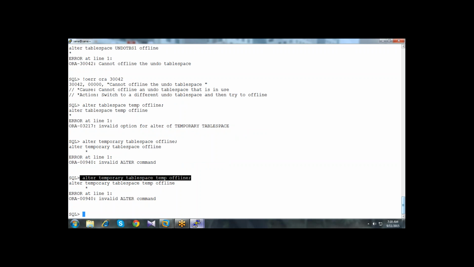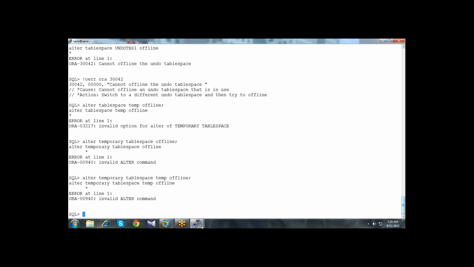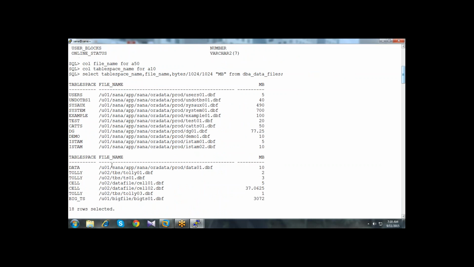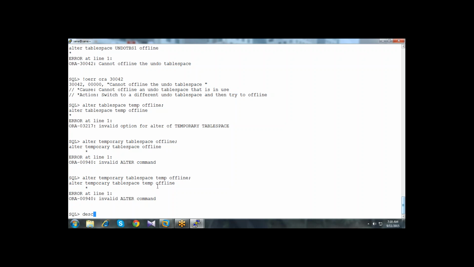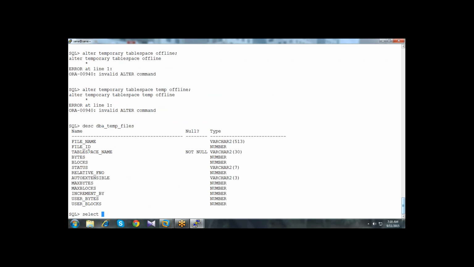So I'll show here. You can check here. First you can check the temporary table space information. If you want to check the temporary table space file information, there is another view. Tablespace name and file name.